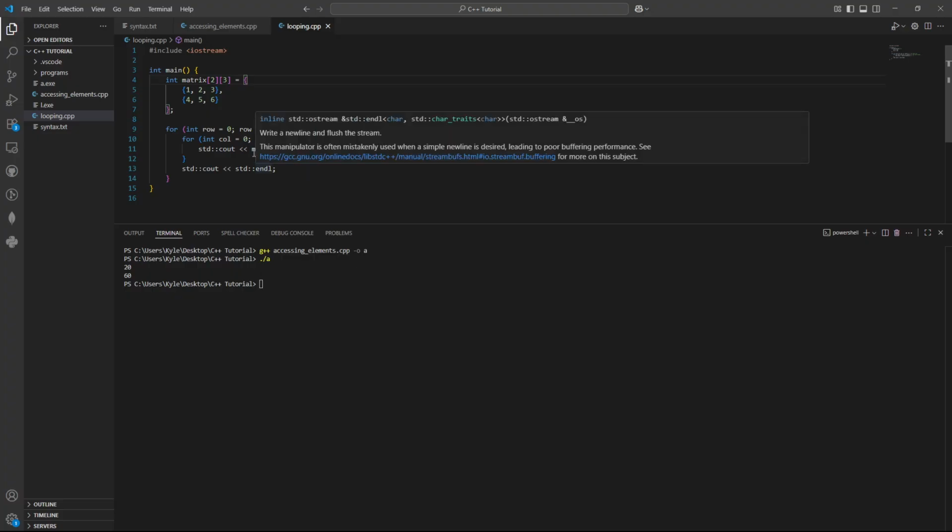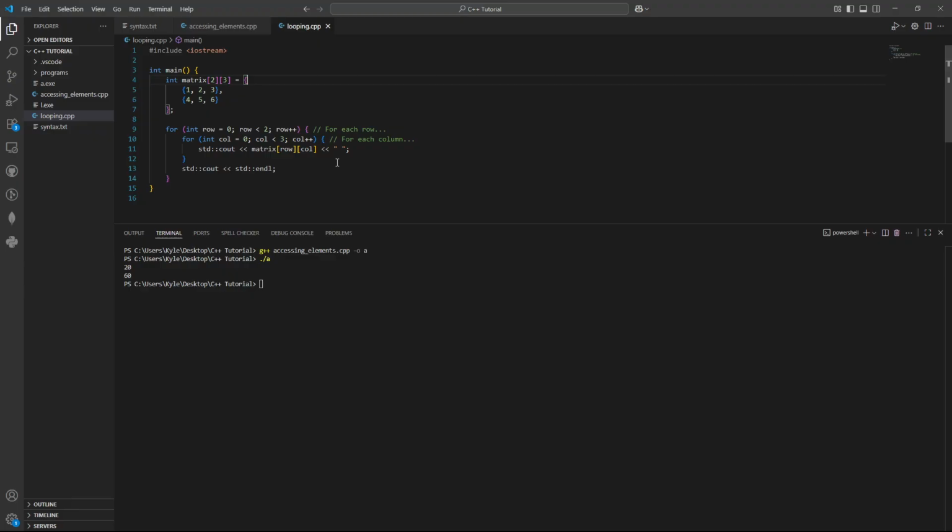And then we print out the specific value followed by a space, and when we get to the end of each column, we move on to the next line. So let's compile this. And run it. As you can see, it prints out 1, 2, 3, 4, 5, 6.